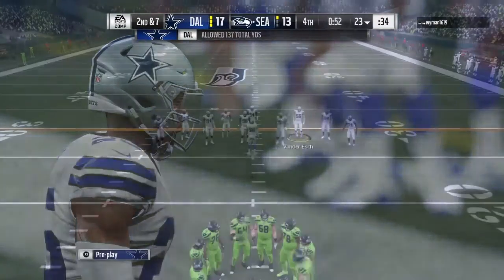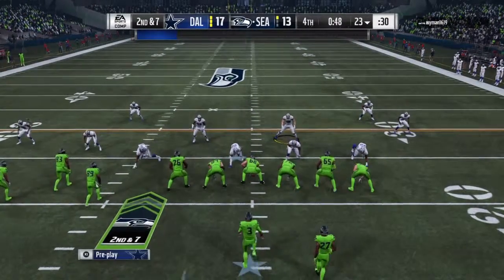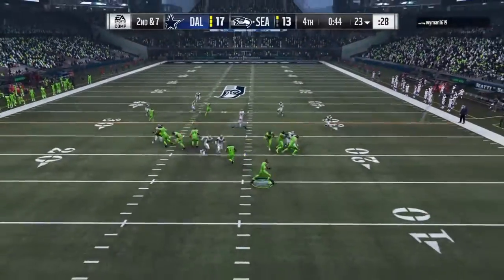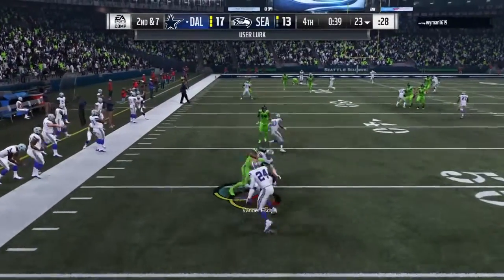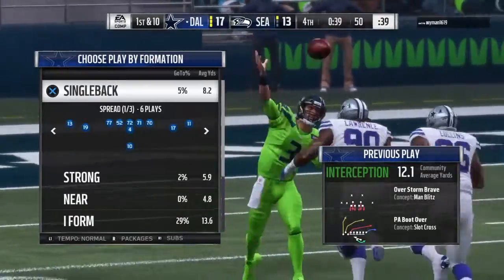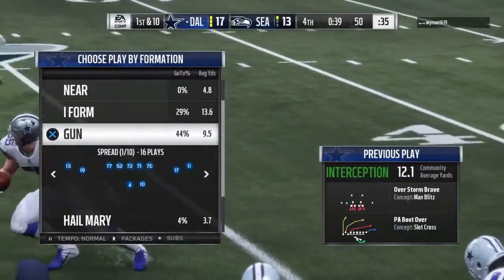Here's the execution. Sometimes it's hard to figure, but you can live with incompletions in this situation. You can't live with these short gains that take time off the clock. You know who loves it? This defense. They'll roll him out right. And, oh, a crusher there as it's intercepted. He's picked off at his own 47. And his guys will set up shop at midfield at the 50-yard line.